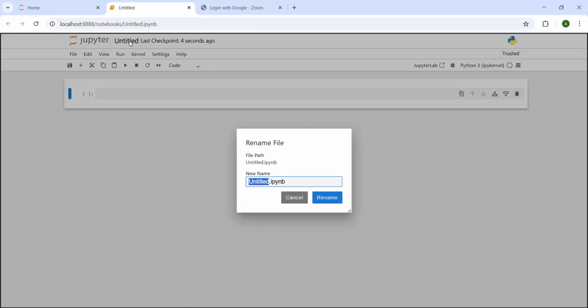This is how you create a new Python notebook. Let me rename it first, Python class 3. Before that, I have made 2 videos on Python. If you haven't watched those videos, please do that. There I have shared the basics, and today we'll start with the built-in data types in Python. So let us see how to do that.